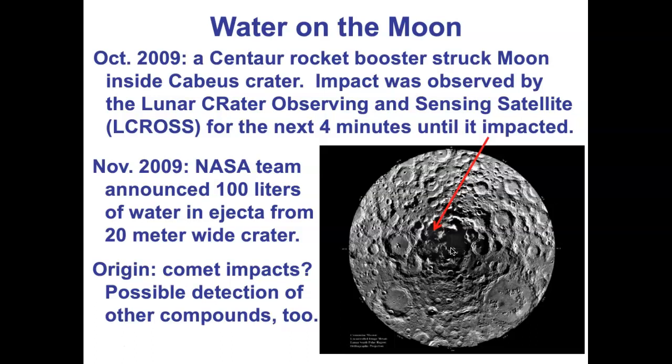Well, how do we go and find out? You can't just point a telescope at the crater because it's dark down there because it never gets sunlight. So what they did is they were launching this LCROSS satellite to go into orbit around the moon. And since they launched the satellite, they were like, hey, well, we got this leftover rocket engine, right? Because once you've used up a rocket, it's just a useless hunk of metal after that.